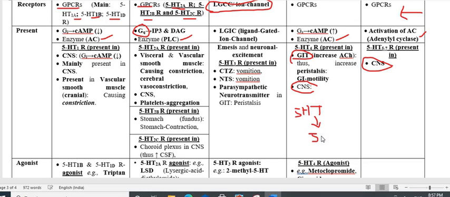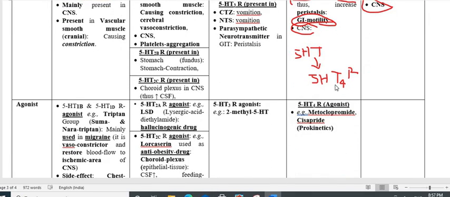what is this going to do in the GI tract? In the GI tract, this is going to increase the neurotransmitter secretion of acetylcholine as well as the contraction of the smooth muscle of the GI tract, and increase the GI motility. Therefore it helps in evacuating the bowel or digested food from the GI tract and helps to relieve constipation. So therefore we are going to use the agonist. Now we are going to discuss the 5-HT4 receptor agonist.